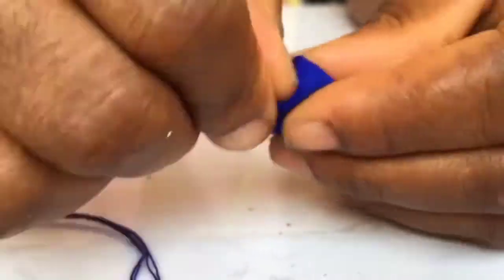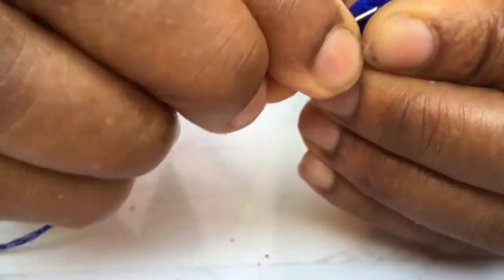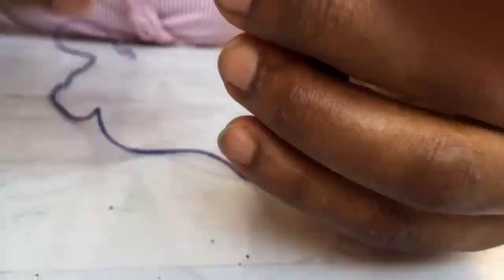Then take one part, fold it in. Now take note, this is the same thing you're going to do to the band. You fold it in like so, and you put your needle and sew it like that, making sure you don't bring out the thread on each of the sides. You're just showing inside so it's joined together.